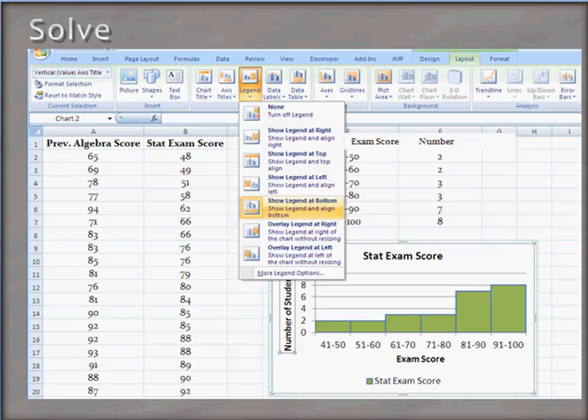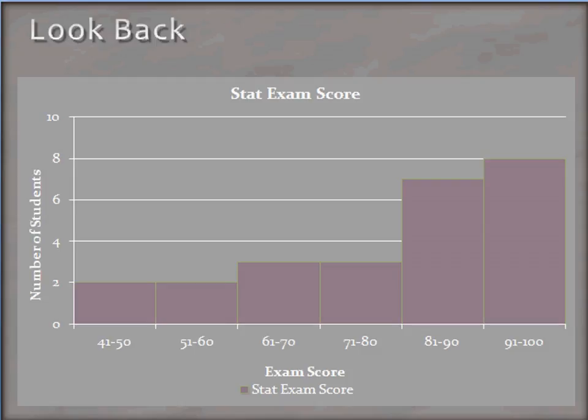Now, to make this a proper histogram, we're going to make some changes. With a histogram, we always want the columns to be lined up right next to each other snugly with no gaps. And we can do things to format to make our chart look the way we want it to. So we can put, for example, the legend at the bottom. You can also put in grid lines, make changes to axes, and even add a data table that shows this data at the bottom of the chart so that you can easily copy and paste among functions. So we've got a sense of our distribution.